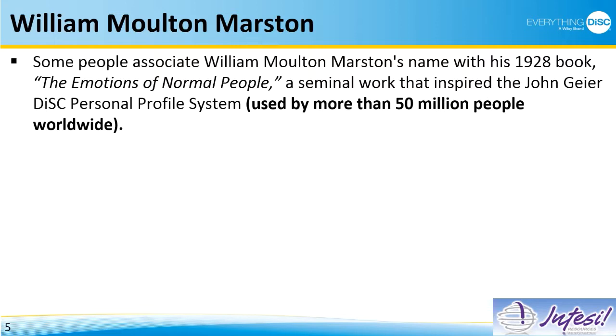Throughout history, people have been trying to understand and explain the differences between people. Dr. William Moulton Marston was the first person to come up with scientific proof that people can be divided into 4 categories based on their nature. In 1928, he published The Emotions of Normal People, where he describes 4 major human emotions and the behaviors related to them. This theory and the model is now known as DiSC, and it's still used today. Marston's goal was to help people to understand that every emotion that they feel is normal. He created the theory and the model of human behavior, but he never did create a corresponding assessment tool.